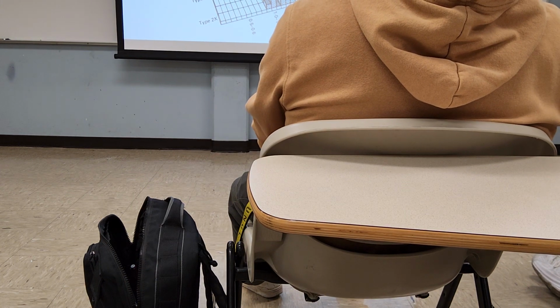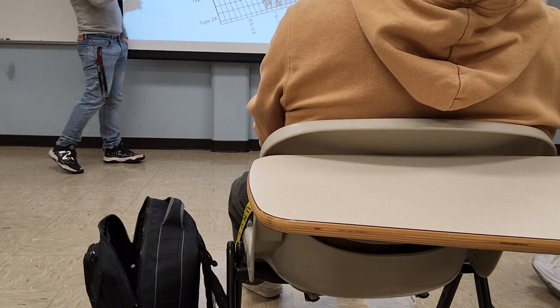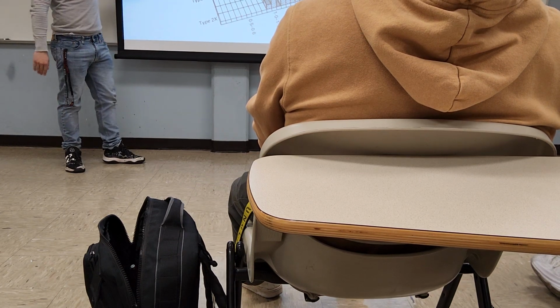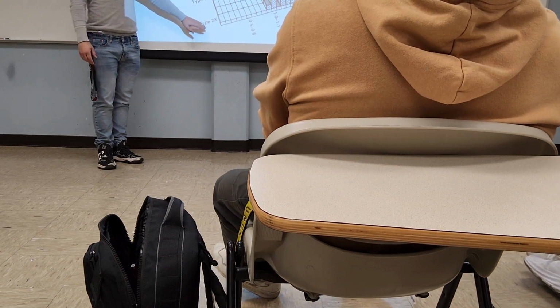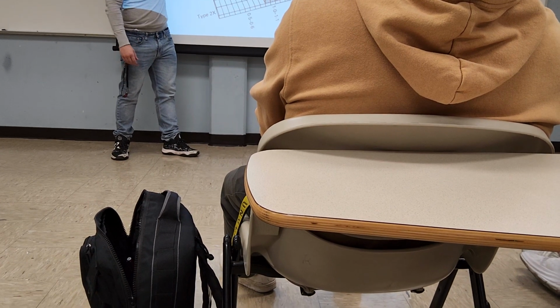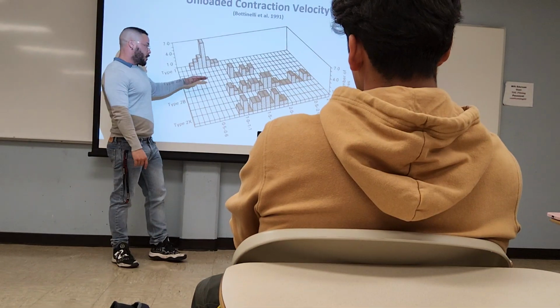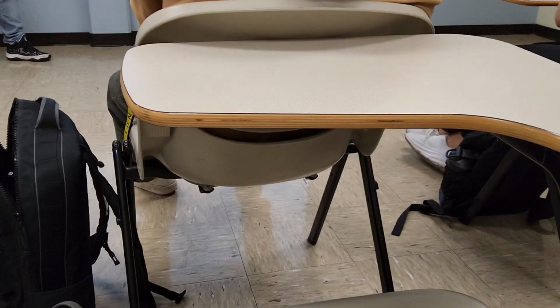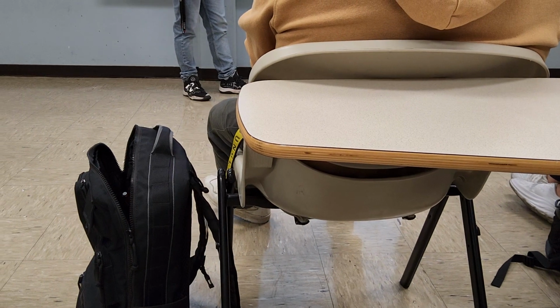So these next data will kind of exemplify that. If you look at single fibers, this is in mice or in rats, I forget which one, I think it's in rats. But notice how the rats have 1s, 2As, 2Bs, and 2Xs. Notice how the type 1s' shortening velocities are a lot slower compared to all of the 2s, right? Notice how the fastest velocity fibers in rats are the 2Bs, right? See how much faster they are compared to the 2As and the 2Xs, right?